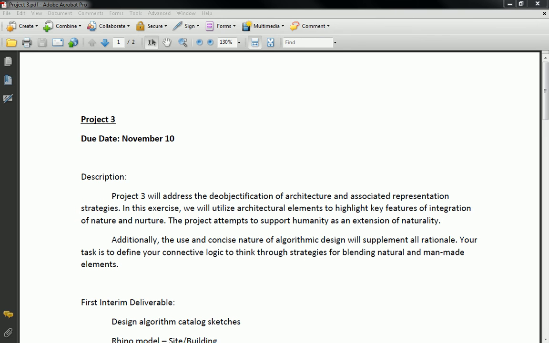So, project 3, that first phrase really is key, where it says project 3 will address the de-objectification of architecture. So by de-objectification, what I mean is our architecture, our designing, right? Basically, the whole function that we're here for in school is about integrating our architecture into both a natural and man-made condition.